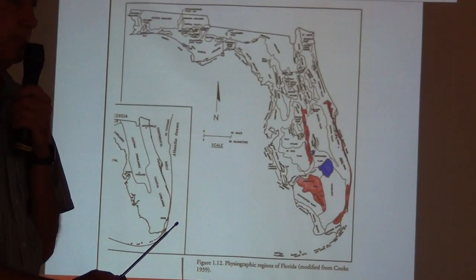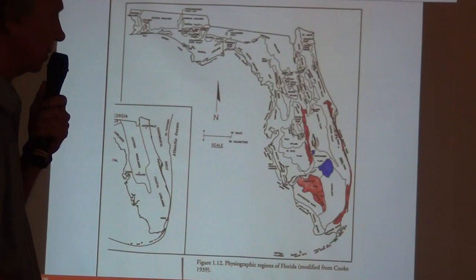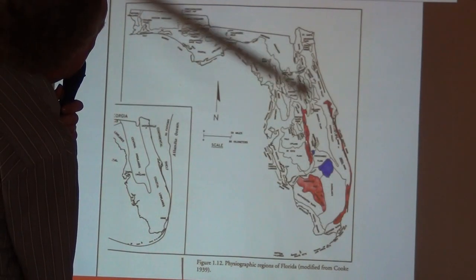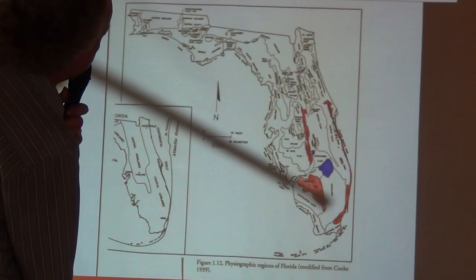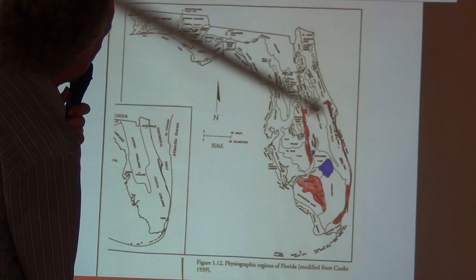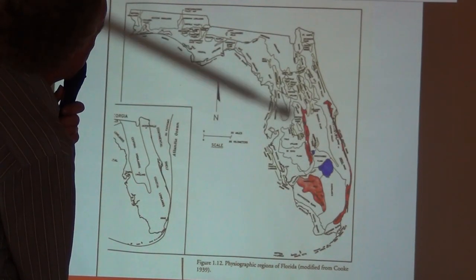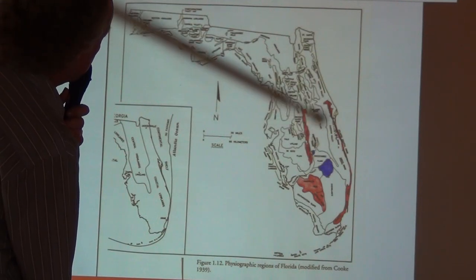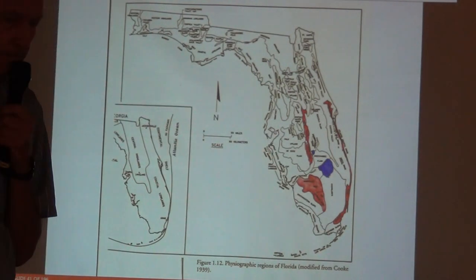Basically, you think of Florida as being very flat, but it's not completely flat because of some other geological events, which I won't go into. You've got a ridge called the Atlantic Coastal Ridge right along here, and a ridge here called Lake Wales Ridge, and then a trough in the middle. So that's what sets up our watershed on the eastern side of Florida here. Instead of the water going east and west, it gets channeled between these two ridges through the Kissimmee River Basin, through Lake Okeechobee, the Everglades, down into Florida Bay.